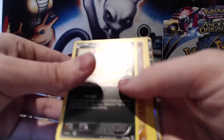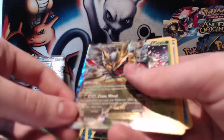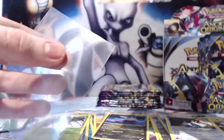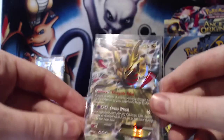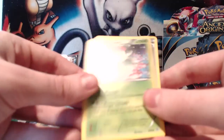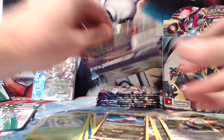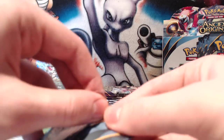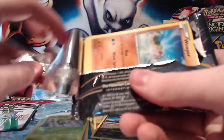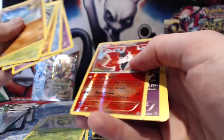Looks like we've got something shiny again — yes it is, a Giratina EX! So that's my second one of those as well, double doubles so far. I'm actually very happy picking up this Giratina. I think it's a very playable card, definitely in the top ten cards of the set — ironically, that's a video that will be coming out soon, we've got it prepared. And so far, those were the first two EXs I pulled in my first box too, so maybe we'll get identical pulls, which would be quite funny.